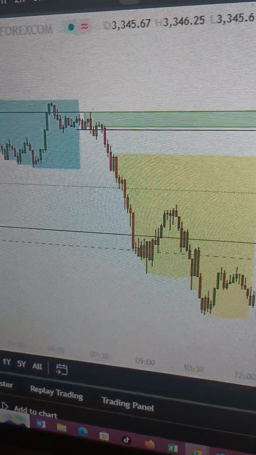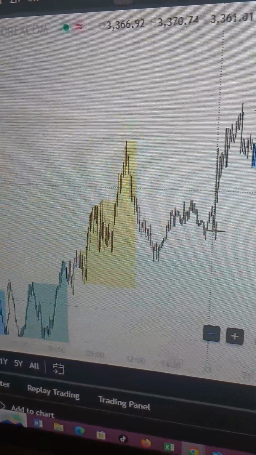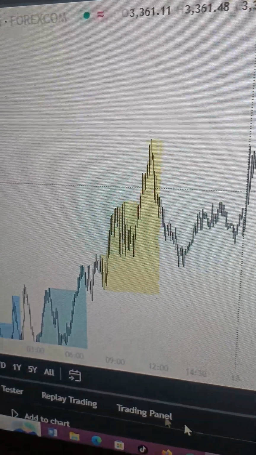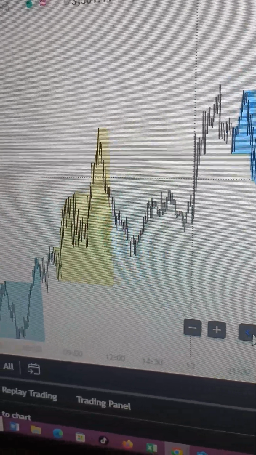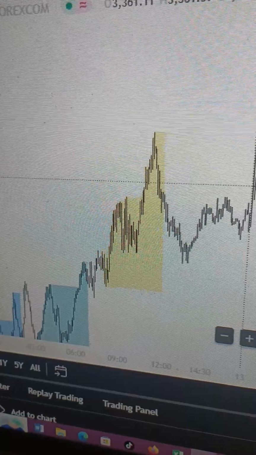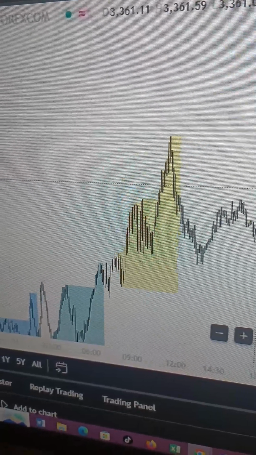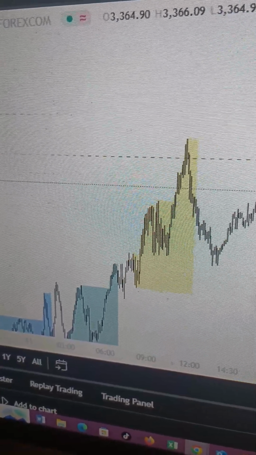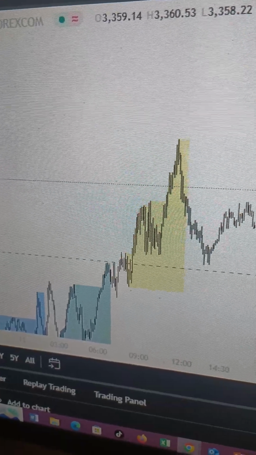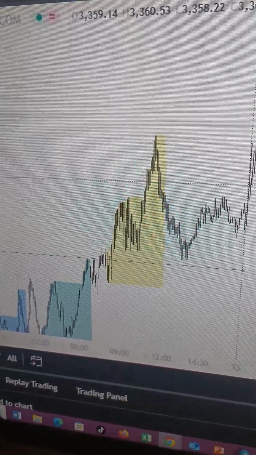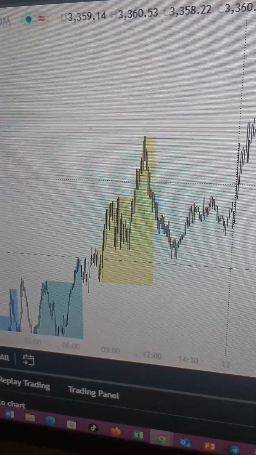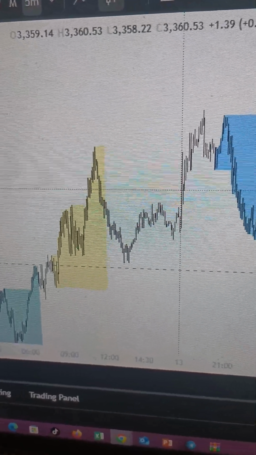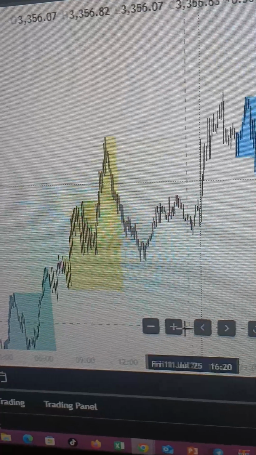Have you seen this? It does not happen every day, but when it happens, it is good for us, right? This strategy does not happen every day, but it does happen. Just focus on the Asian range, the high and the low, and then wait for one side to be violated, wait for a break of structure, a retest of the OB, take your trade there, and target the other side of the Asian range. That is what they call the Asian range strategy.